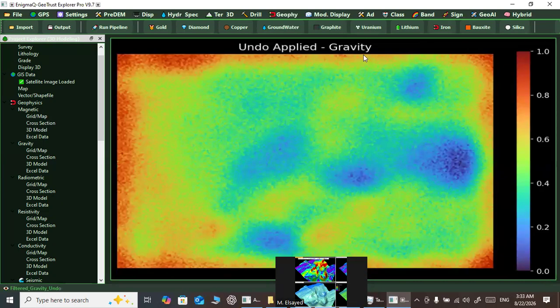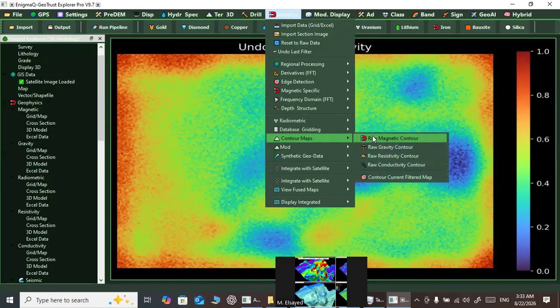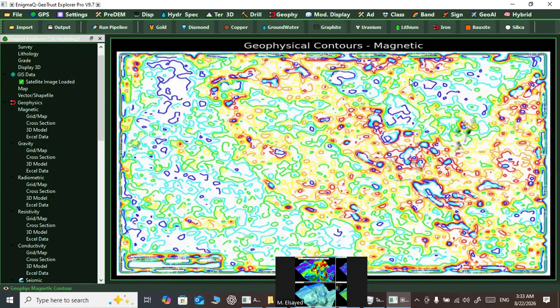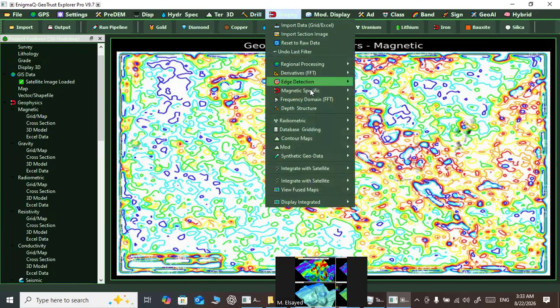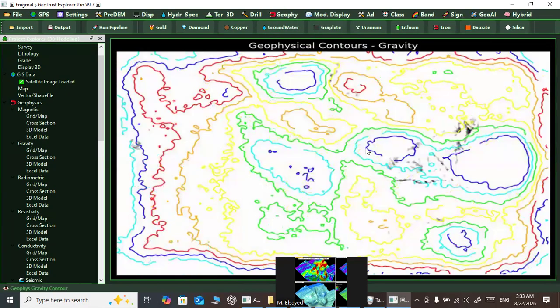And so this is after undo. So you could see now the contour for raw magnetic. Okay. And also the contours for raw gravity. Okay. We have done undo to remove all the filters that we have applied, all the geophysical filters that have been applied here.